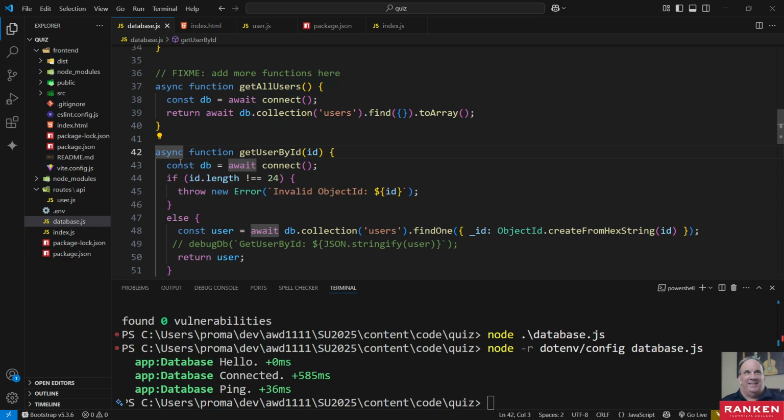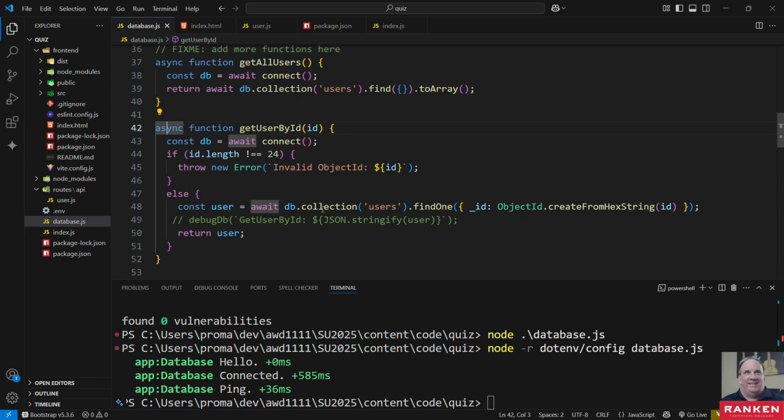What this does is it immediately returns a promise object, which is currently in the pending state.